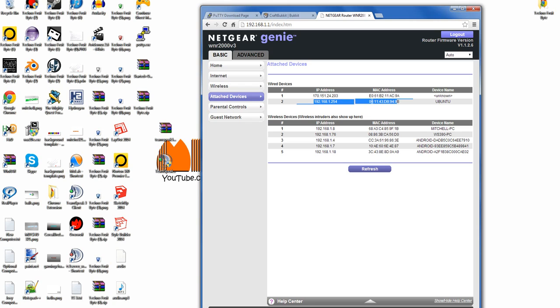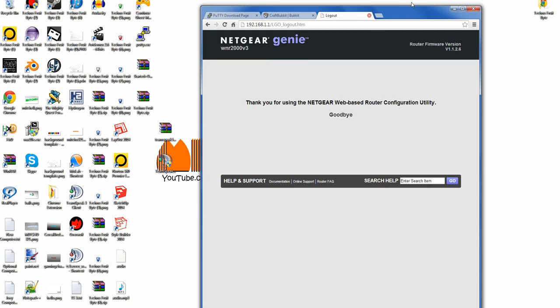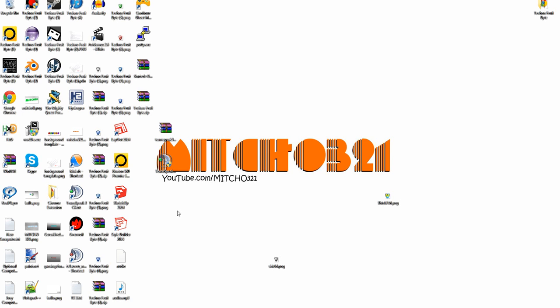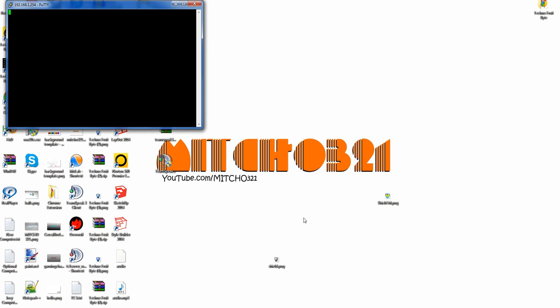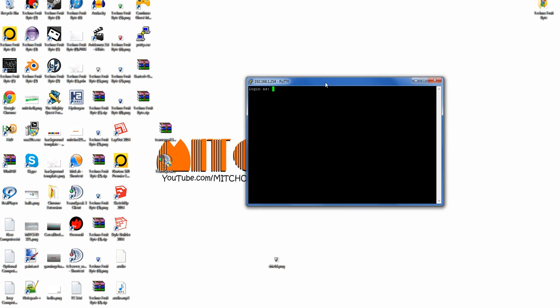And this is my server. So that's the IP, and now that I know that, I can use it. Sorry, I'm trying to go fast because I took up 10 minutes and didn't even get the thing working last time when I tried to record. Okay, so enter your IP, keep it on port 22, and open. If you enabled SSH on your server, which should have already been enabled, just log into your thing.